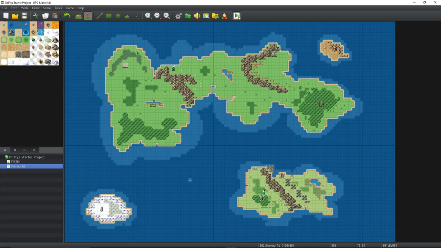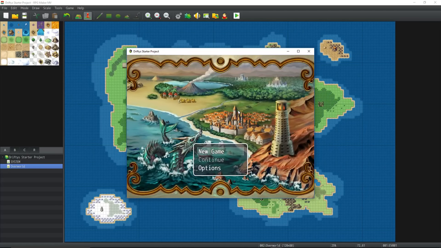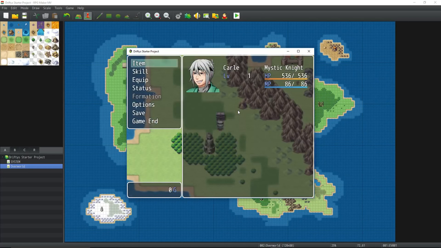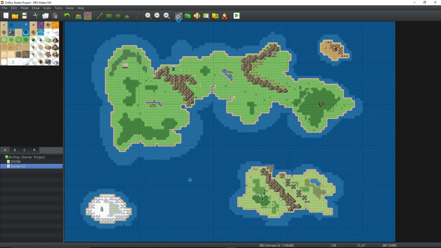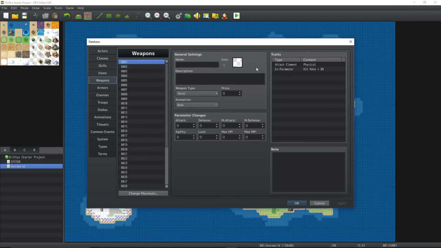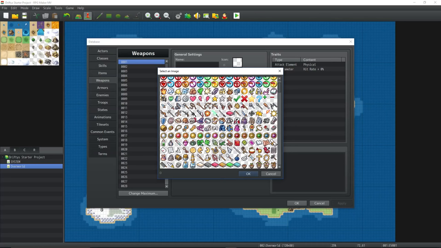So let's test out really quickly. And guess what? I'm gonna delete theme 6. Deal with it. We're gonna have a different font, that's for sure. So here's our guy, Carl, the Mystic Knight. He's got a couple skills, Ignite and Branding Slash. I didn't give him any weapon though, so that could be a problem. So let's do that real quick. We'll have to make a sword for him. So much stuff to do. So much stuff to do. Let's make a sword for our Mystic Knight.